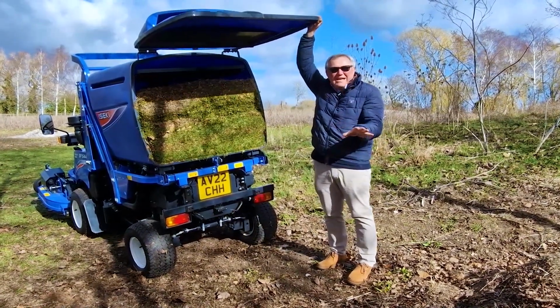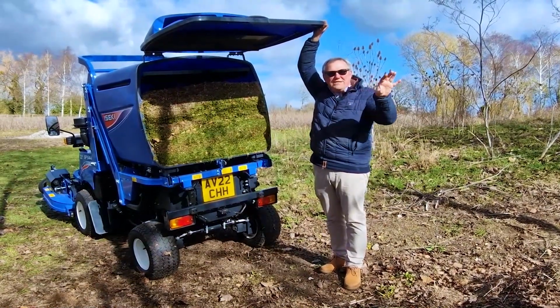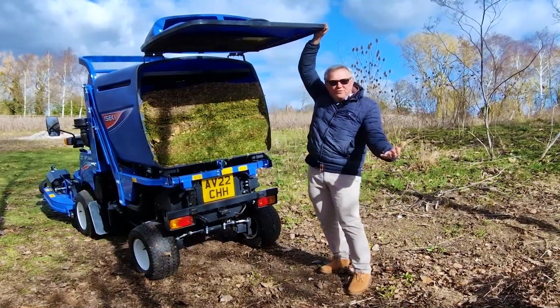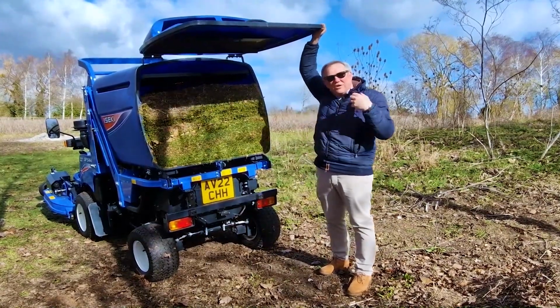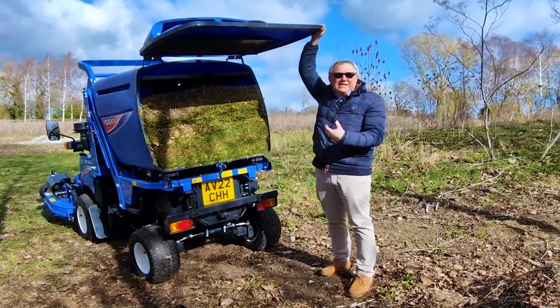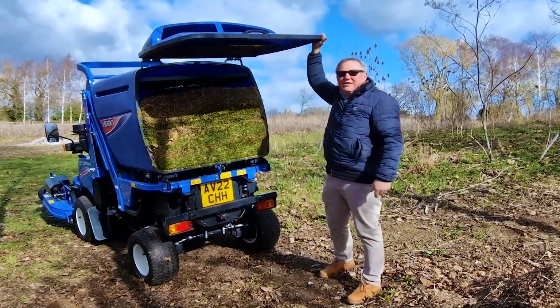Now it does that, but it's got an actuator in there, a bit like a forage harvester, that feeds the material in, and it fills from the back to the front and it fills it evenly across. So you get a tremendous amount of material into these collectors before you actually have to empty them. But let's go ahead now and empty this out.